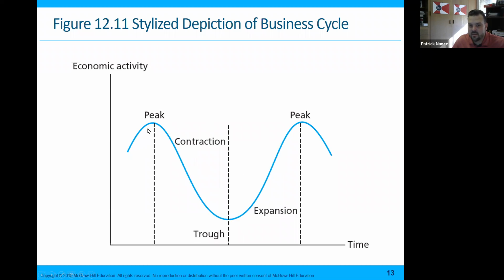Now you might say, well, why can't you just make all the money you want if you know the economy does this? You could maybe find some stocks or investments that follow this curve very well, so you can always buy when it's down here and sell when it's up here, which would make you all the money you could ever want.